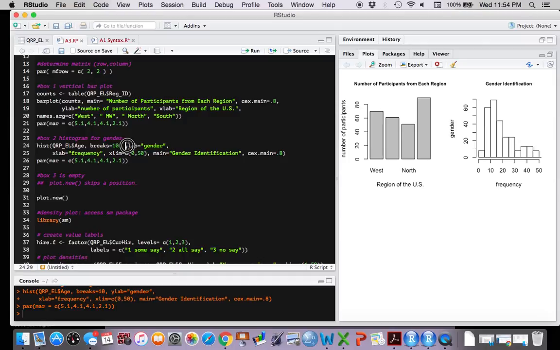You can choose any number you like. I had a Y label, which is gender. I had an X label that was frequency. This here is my X limit. I had to add this, and it'll make a lot of sense in a minute when I talk about my other graph down here. Stephen had a requirement that he wanted our X-axes to match on the top and bottom, in boxes 2 and 4.